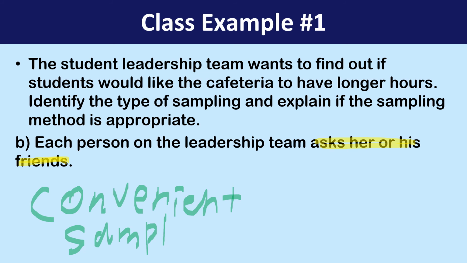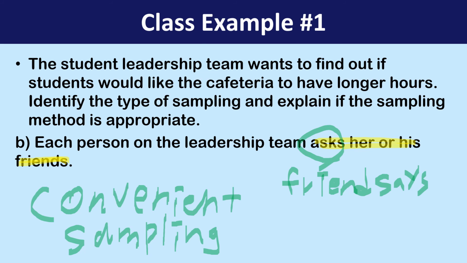Convenience sampling. Some people may say stratified sampling, but in this case, and I know I used my quick example of stratified, but I changed it because of one thing. If you ask your friend and then the other friend says yes, then it becomes volunteer, isn't it? Because of that possibility, I scratched that idea. Convenience sampling is the one that I can use.